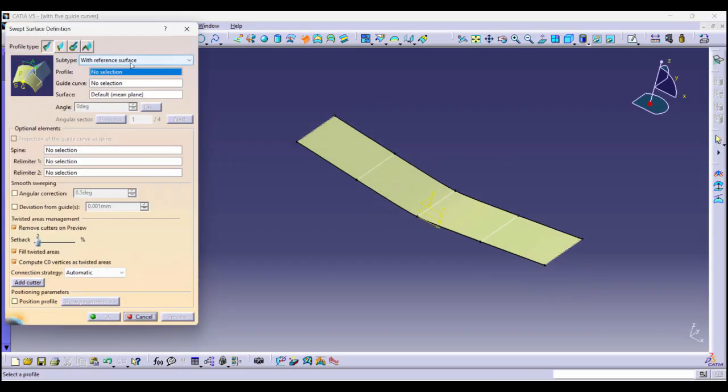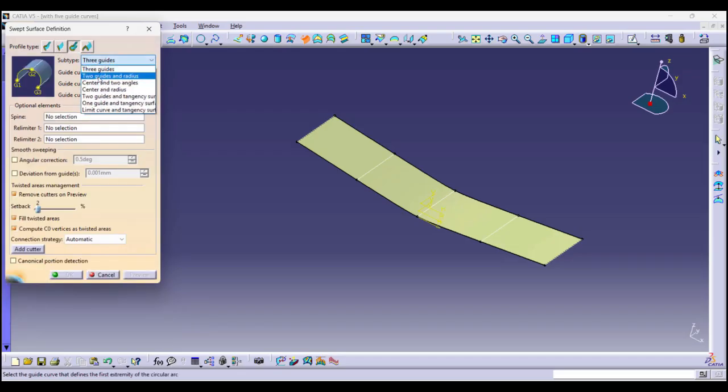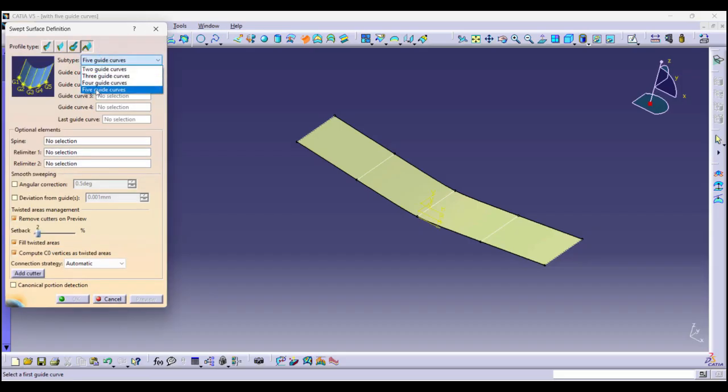We have seen total number, as we can see in first category, there were 3 types. In second category, first, second, third, fourth, fifth, sixth and 7. So there were 7 types in the second category. So this total will be 10 types. And now in third category, we have 1, 2, 3, 4, 5, 6, 7. So 7 types in third category also, means 17 total. And in the last type we have 4. So there are total 21 types of swap in swap command for the surfaces. We have seen all of them one by one.